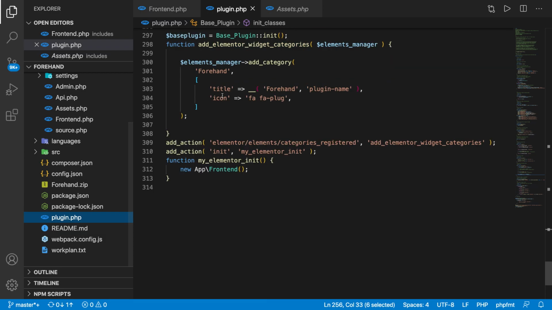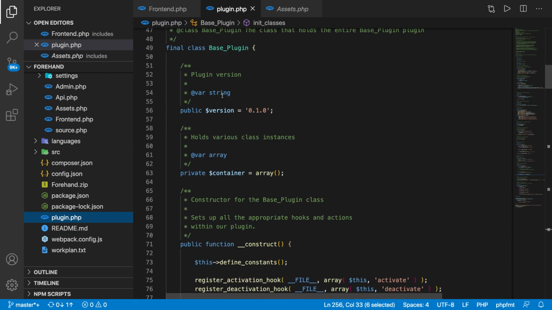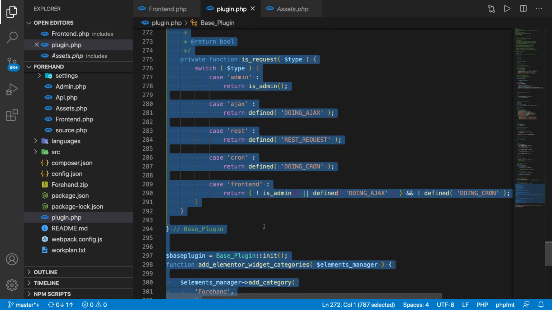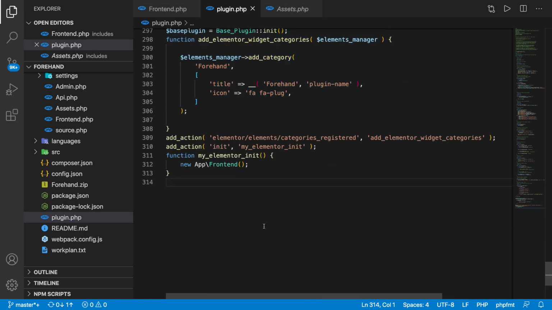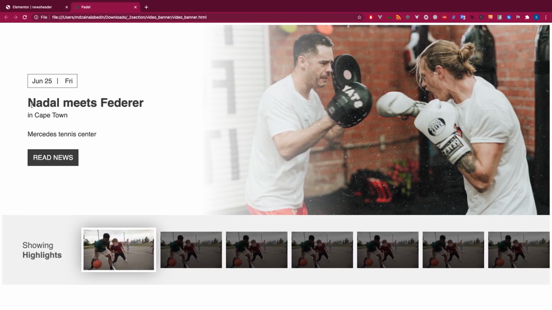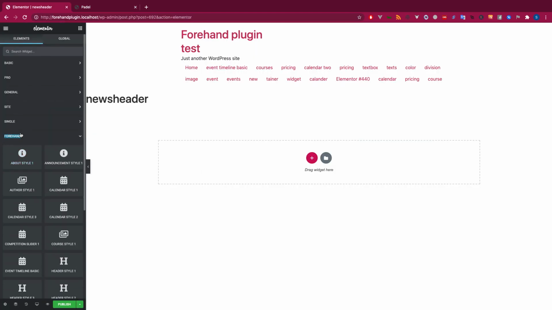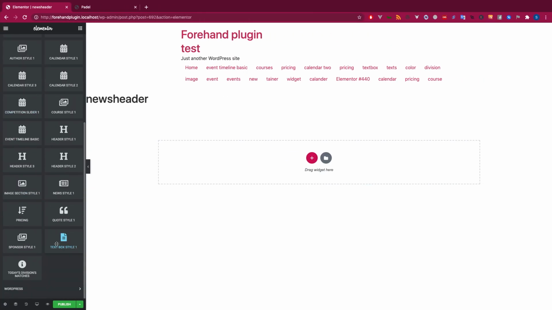So this is my plugin.php file, and you can see I have a class, and here at the top all of these things are not really important for you to see. So let me show you only the things that are related to WordPress Elementor. Here you can see I have two actions. One registers the category, because I have a specific category in the WordPress Elementor area. This category is for front end. I have already built quite a lot of Elementor add-ons, so I'm adding a new one.